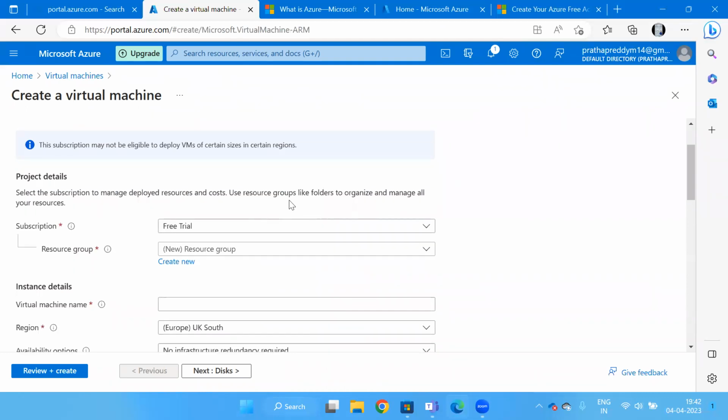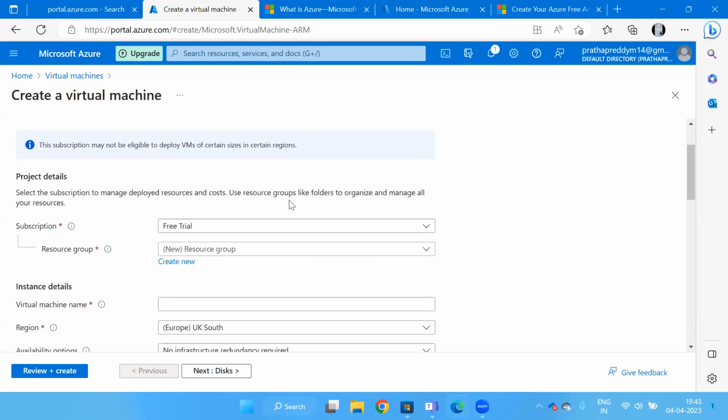The main thing to create a virtual machine is that we need to have a subscription. Without a subscription, we cannot create anything in Azure, because everything is paid.